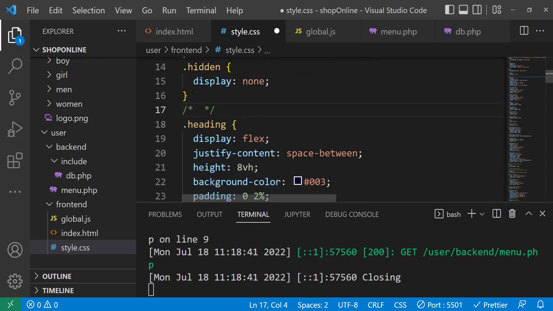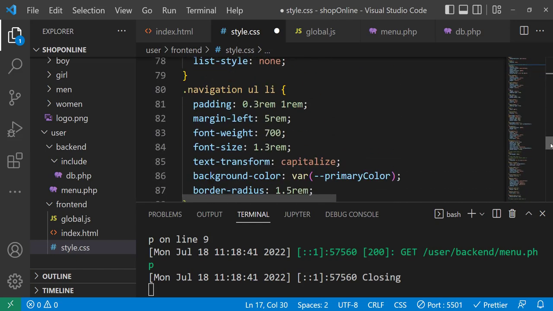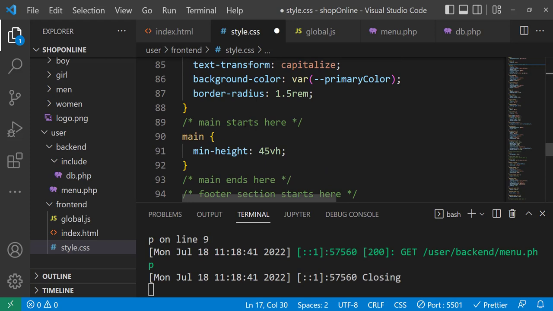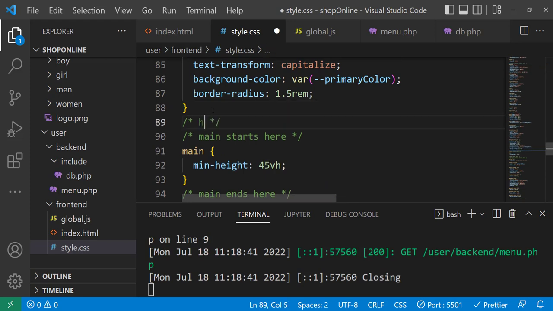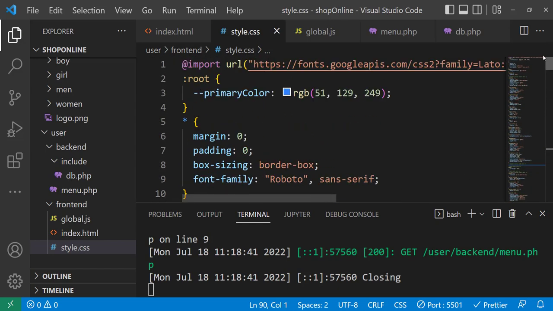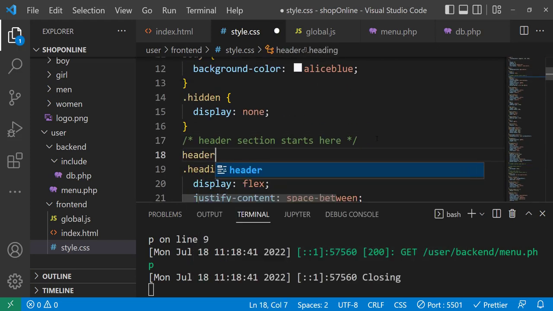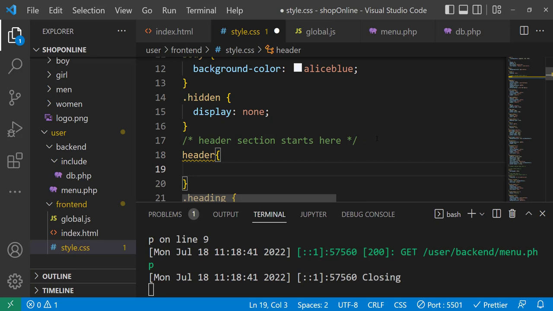Let's put a comment here. Now over here we have to define styling for the header element itself.